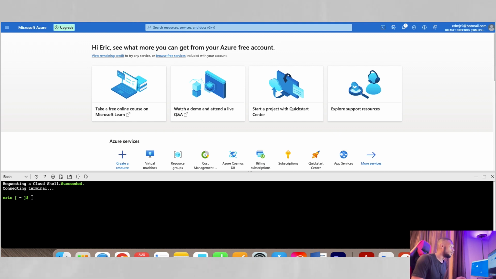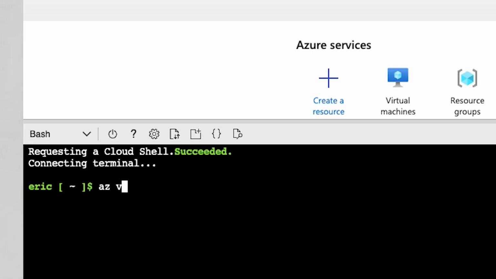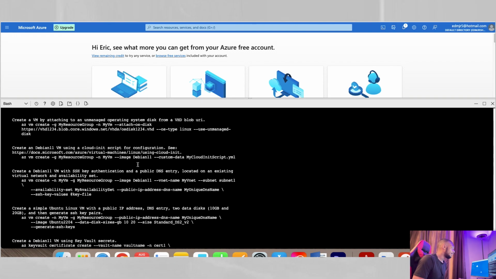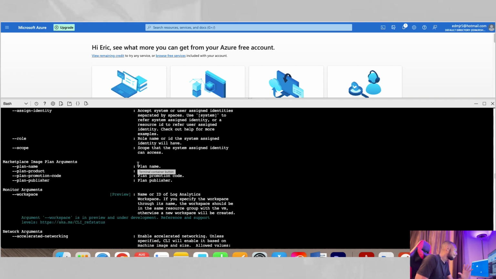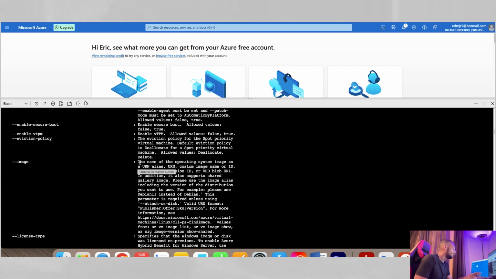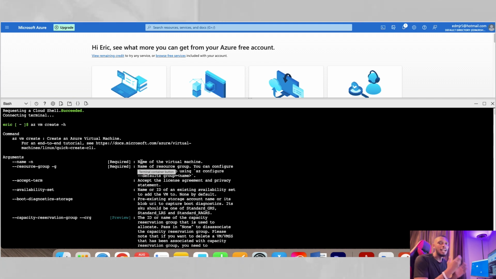All right, guys, so I want to do a quick part 2, just to show you guys some of the other things you can do with bash while you're creating a virtual machine. If you needed help, you can always just type in az vm create, and then the help command, the -h, and you'll see a full range of the different variables you can have for your virtual machine, just like you were actually creating it by clicking on everything.